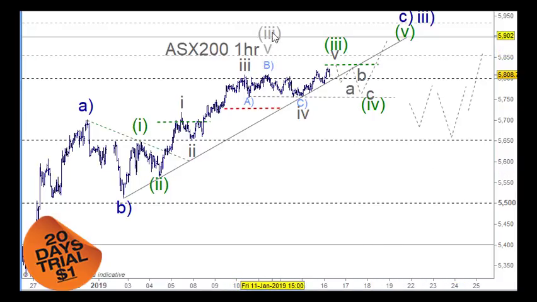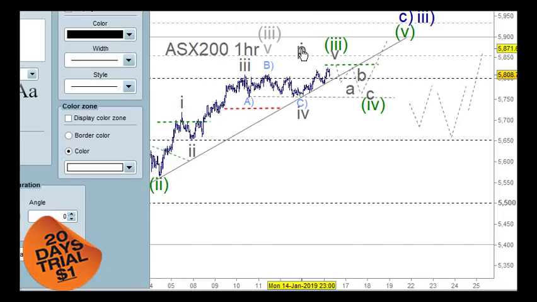It is possible, as I mentioned, to have this top here. This here is 1 and 2 and 3 here and 4 here and 5 here, to have this third wave here, which would make this green fourth wave here and make this third wave here the fifth wave here. So it's possible to have a high in here at this stage. I still want to leave the stop out of the way here for the fourth wave, but it's probably not a bad idea to take a little bit of profit in this area now.